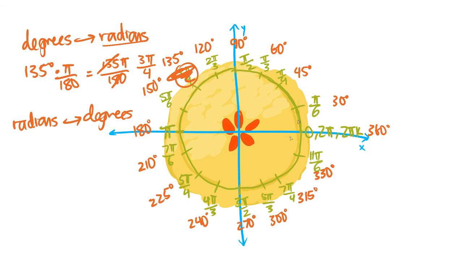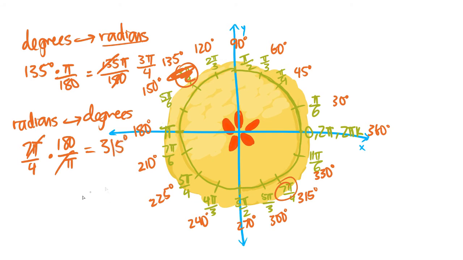Well, let's just use some random radian number, 7 pi over 4. You have to get to degrees, so that means that you don't have a pi in the thing. See what I mean now? So you have to multiply by 180 over pi because you want the pi's to cancel out. And this leaves you 315 degrees.